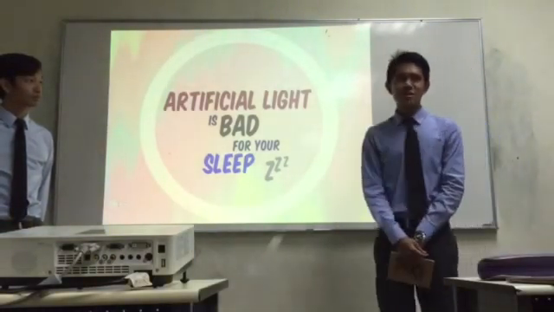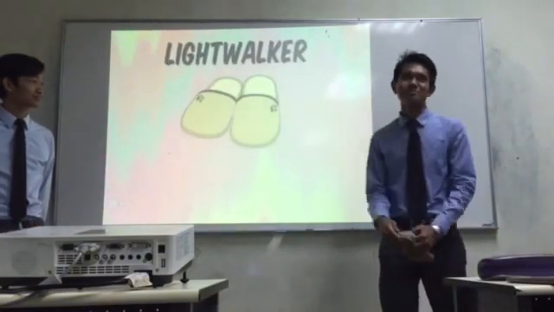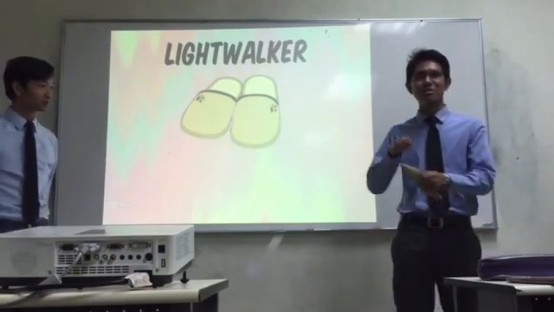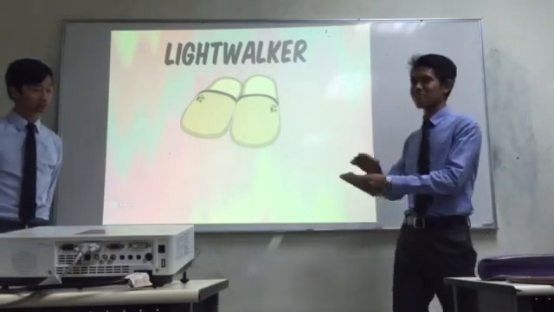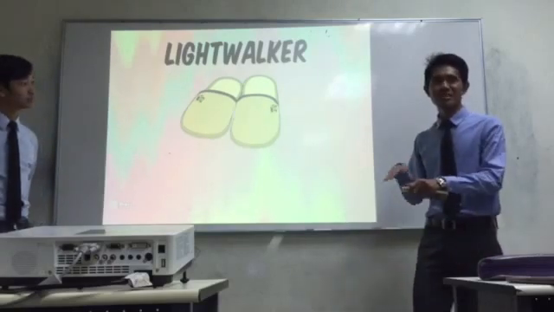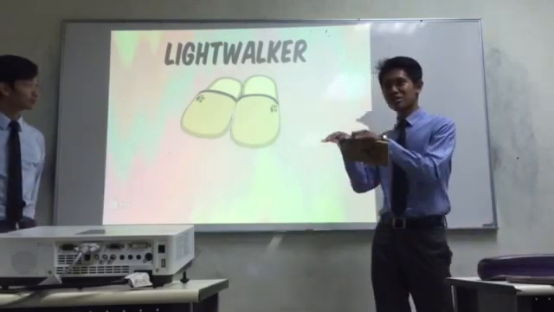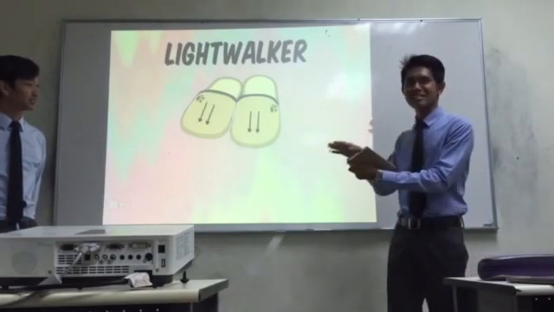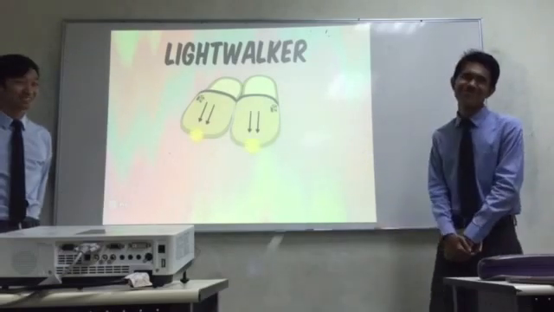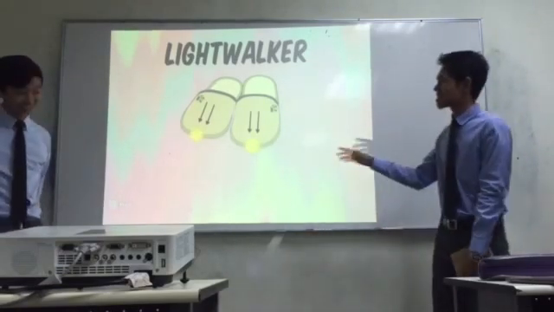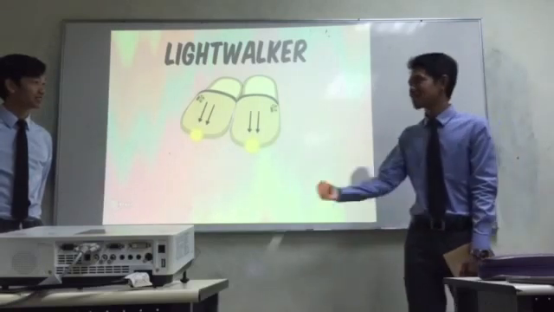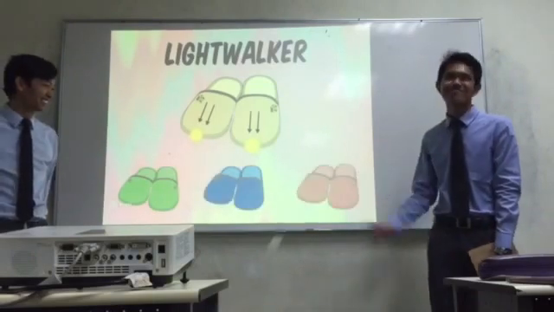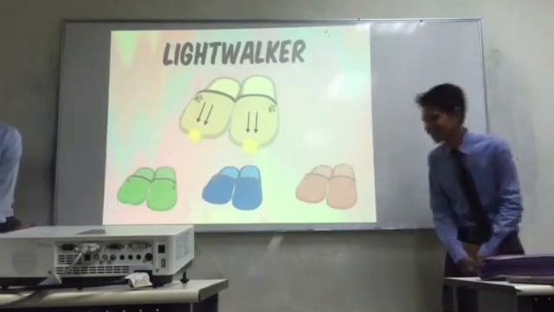Introducing our product, the Lightwalker. It is a simple indoor footwear with a built-in battery, switch and light bulb. How does it work? When we wear it, the balls of our feet apply pressure on a specific area, here and here, and thus complete the circuit and the light comes out. I know the color is not that appealing, so we produce many colors, which come in green, blue and red.